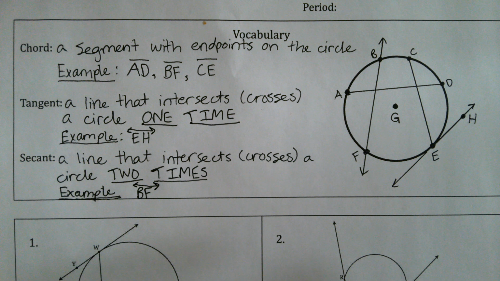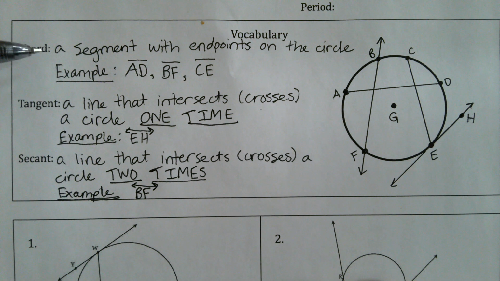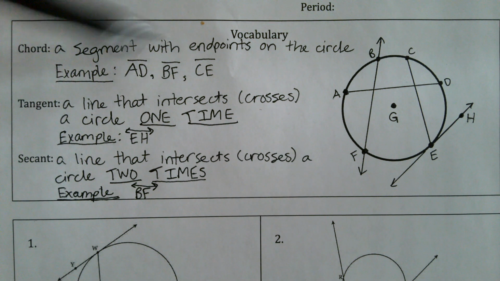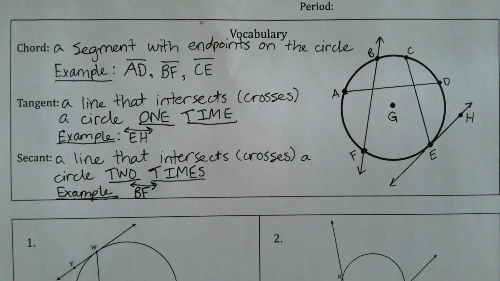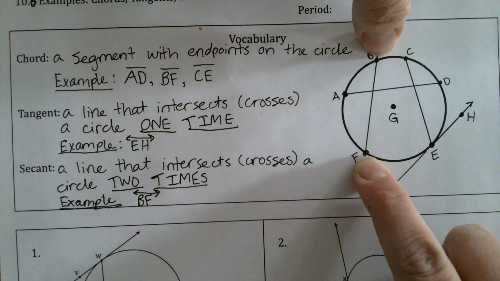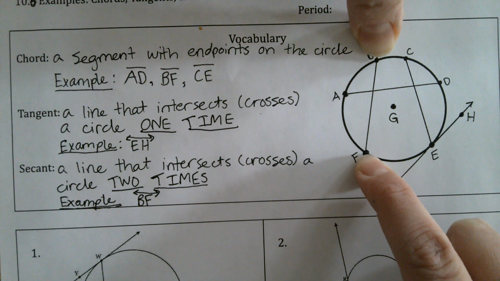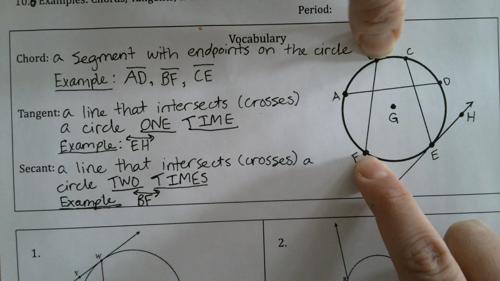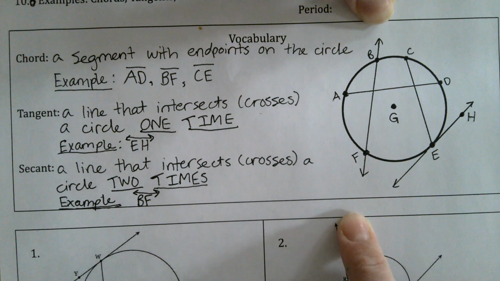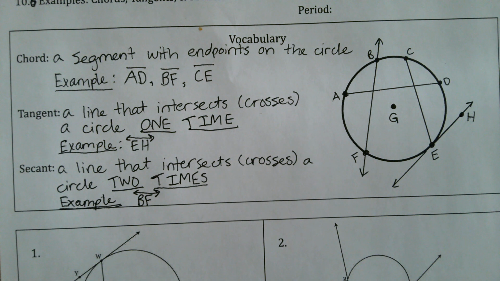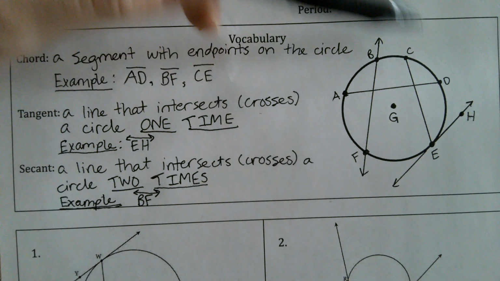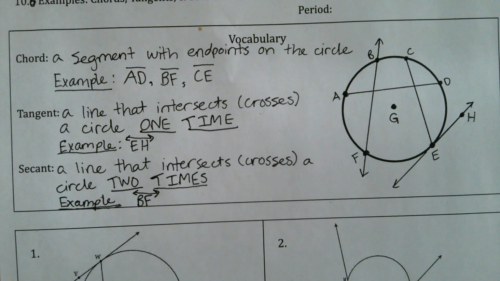So the difference between the BF and the secant example and BF and the chord example is which part of BF we're focusing on. For a chord, we would focus just on the endpoints. So that what is still exposed here that I'm not covering up, that's BF segment chord. With the arrows included, now this is BF, the secant line. So every secant line has a chord in it. That's what makes it secant.